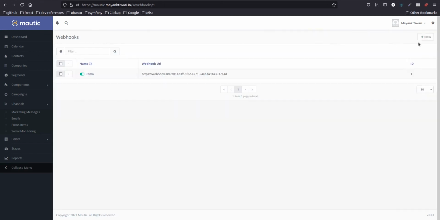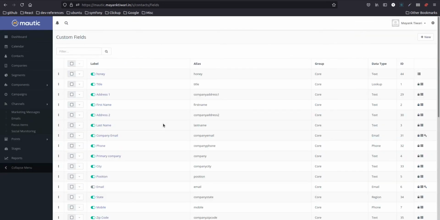So that's webhook. And finally we come to custom field, as it gives you flexibility to add your own field. So you are not limited to what Mautic is providing you, right? You can create your own field, you can customize the fields and choose what are the options you are giving. So this will help you to create very complicated forms as well. So that's why the custom fields, right? So let me show you how you do it.